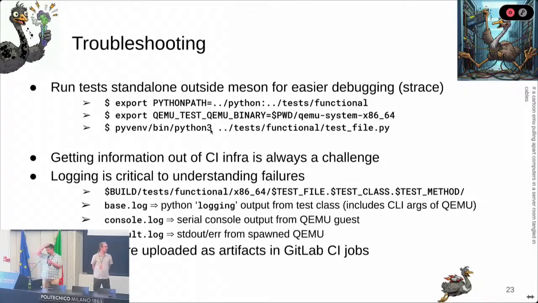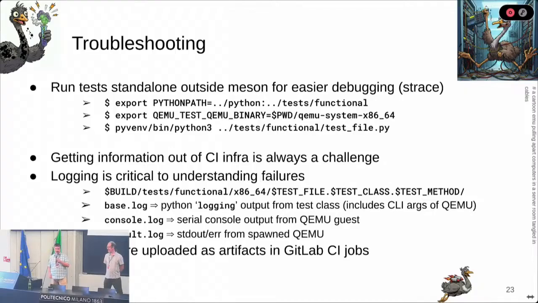And this is really useful, for example, if you're debugging, for doing strace on your test run to see what ioctls and system calls are done there. And yeah, getting information out of CI tests is always a challenge. It was also especially a challenge for the Avocado-based tests, where a lot of people who did it for the first time were struggling to find the right log files where the information had been written to. So for the new functional framework, we tried to keep it simple. Hopefully we did. Hopefully you will agree.